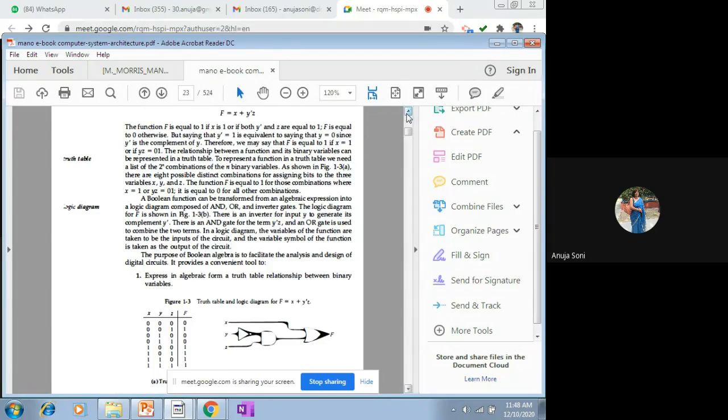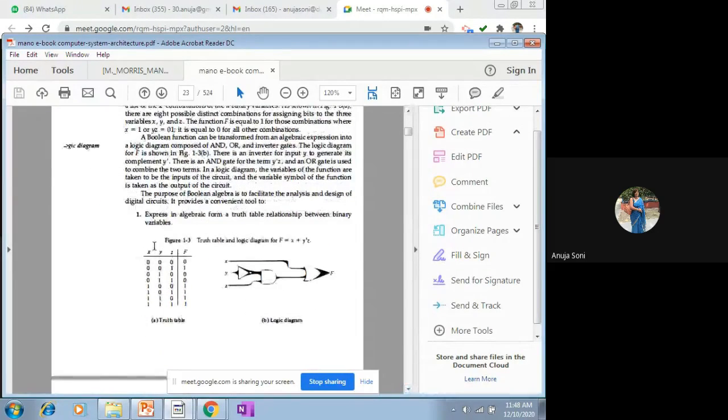Now, how to analyze its behavior? How to analyze the different output data in terms of the various combinations of the input values? Here comes up the concept of the truth table. This is a truth table. A truth table basically represents the possible values of the input variables, and in correspondence to that, the resultant value of the final function variable, or rather output variable. Here we have the 3 input variables, x, y, z.